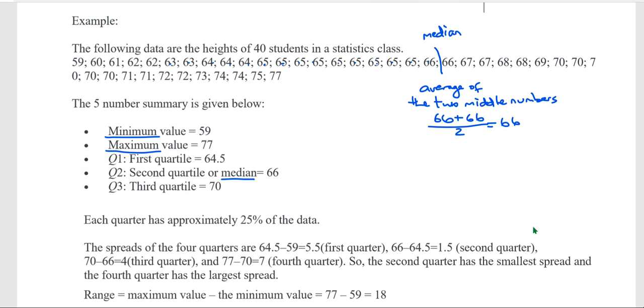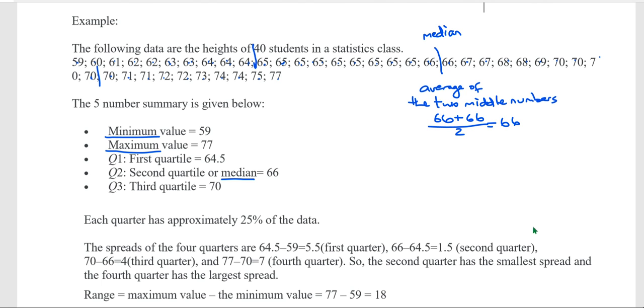What is a quartile? A quartile is a quarter of the data. If I have 40 data points, a quarter of the data is 10 data points. So let me count 1, 2, 3, 4, 5, 6, 7, 8, 9, 10. I'm going to break it over here. And 1 to 10 again, and now I'm at the median. Then 1 to 10, and I'm going to break it here. And 1 to 10 again. So what I've done is created 4 quarters, and the quarters are called quartiles.